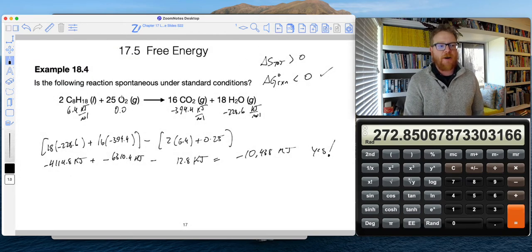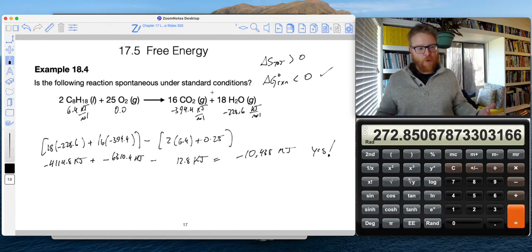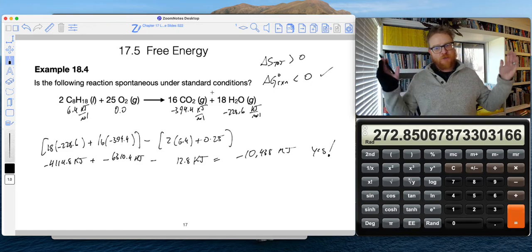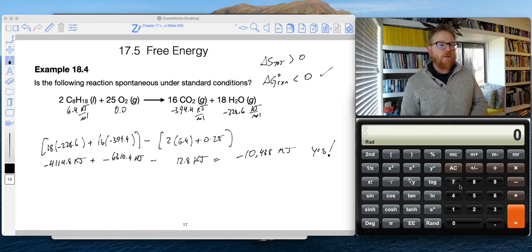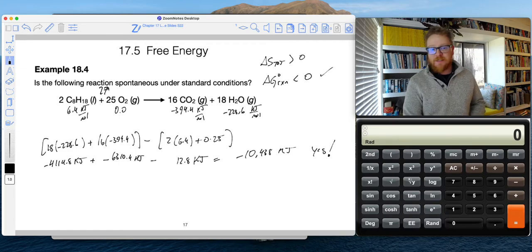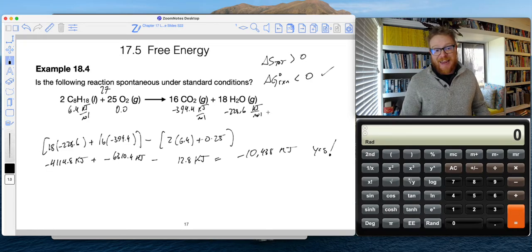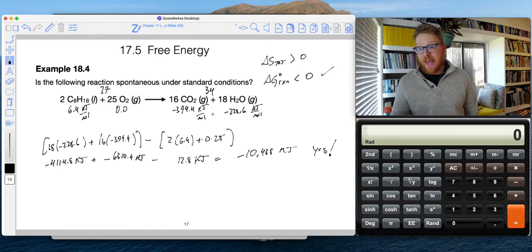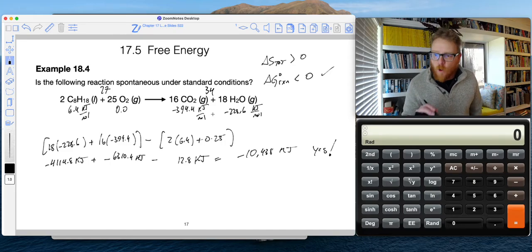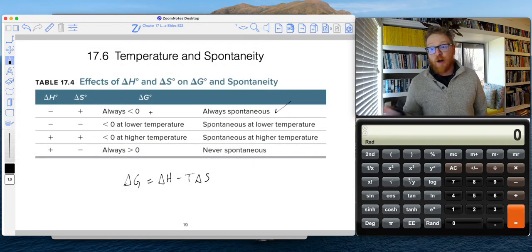And so if we back up and look at our combustion reaction for just a moment, right? So we know that these are exothermic because they're combustion, right? Combustion always releases heat. But how can I look at this reaction and guess if it's spontaneous? Well, look, I've got 2 molecules plus 25 molecules. So that's 27 molecules on this side. But then I've got 16 plus 18, which is 34 molecules. So right away, we could see that this reaction is going to get that test. This type of reaction will always be spontaneous, no matter what temperature it's at, okay? And that's true for all combustion reactions.